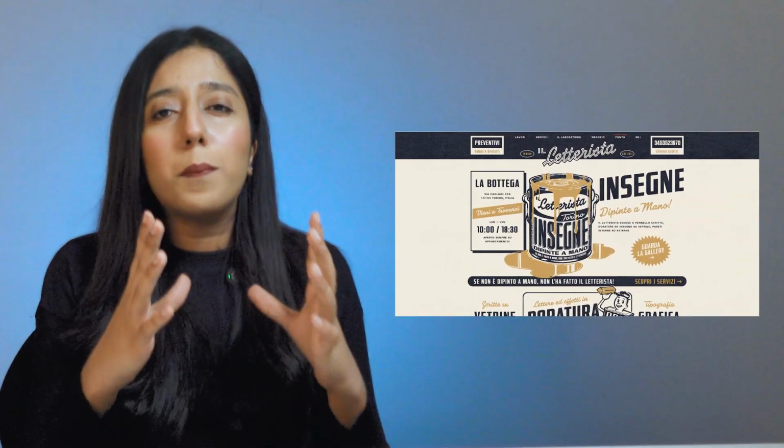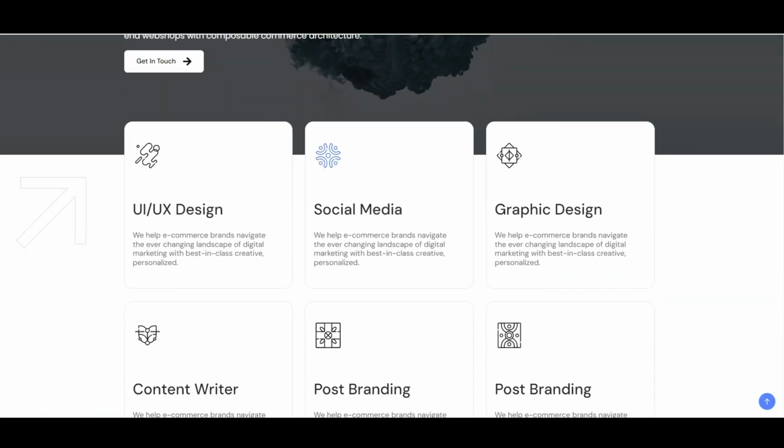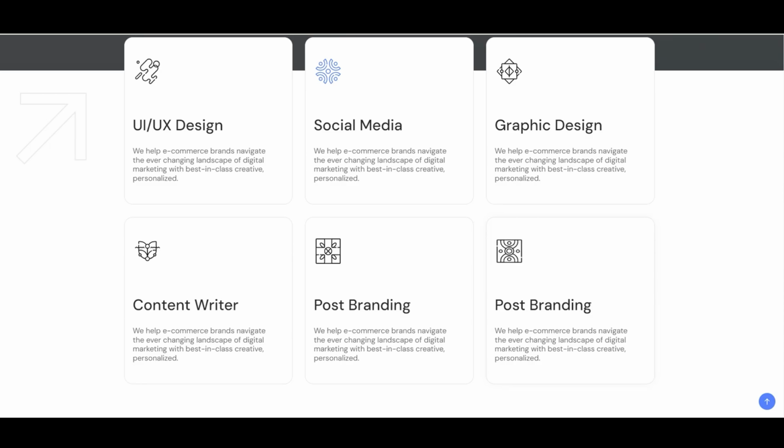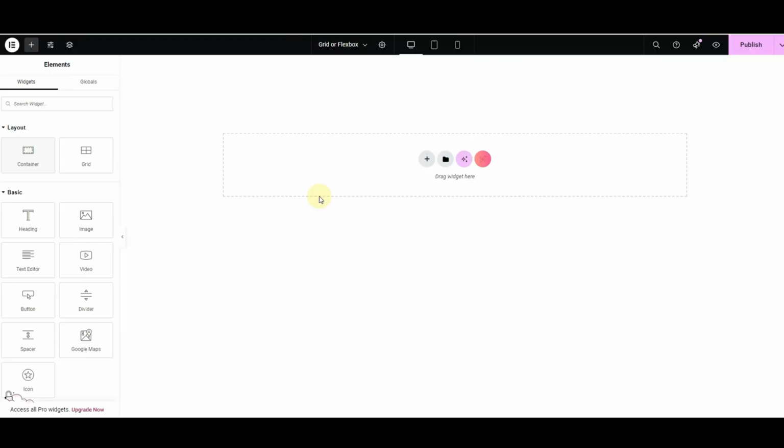Grid is perfect for complex layout. It offers two-dimensional layout with rows and columns. It is ideal for entire web page structure. For example, here you can see the icon boxes created with a grid layout. You can see how the two dimensions provide a fixed structure. Now let's check them out.